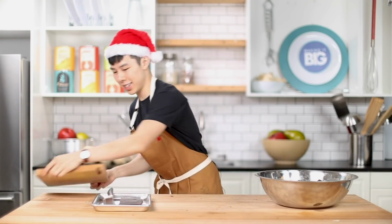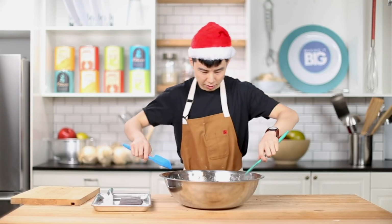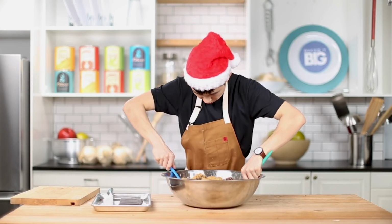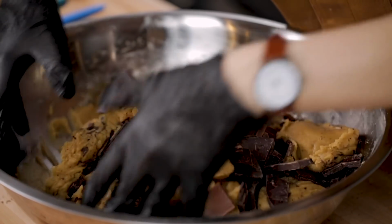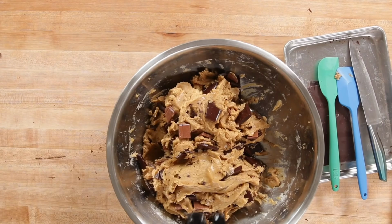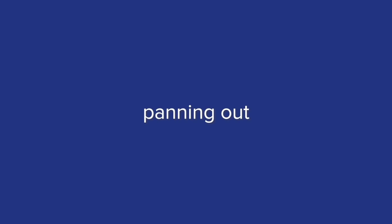So I'm going to mix this wonderful chocolate into the dough. Probably one of my favorite parts. It's like mixing a salad. Ooh, yeah. Listen to that sound. You know what? I'm gonna use my hands. Oh, this feels so nice. Okay, I think that's mixed. Time to figure out how I'm gonna bake this guy. Let me go check in the back to see what we have.